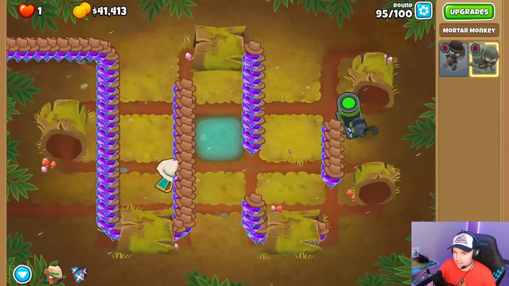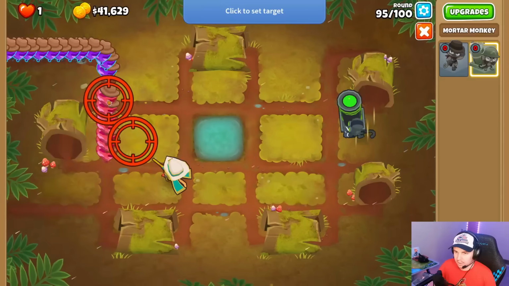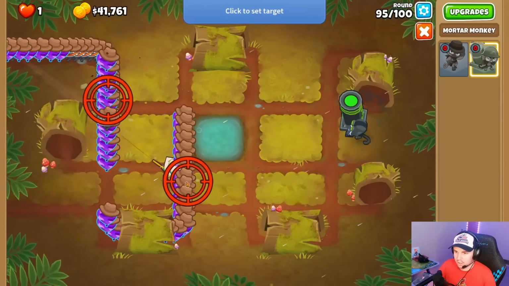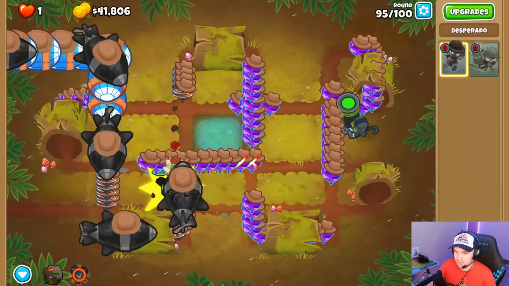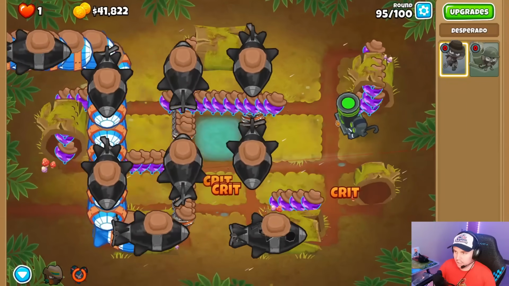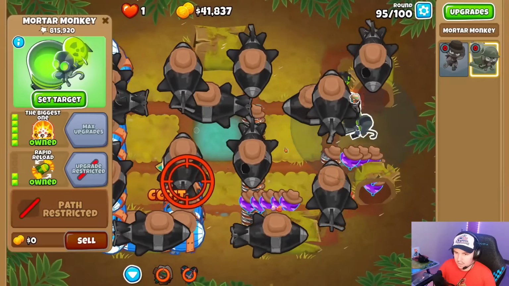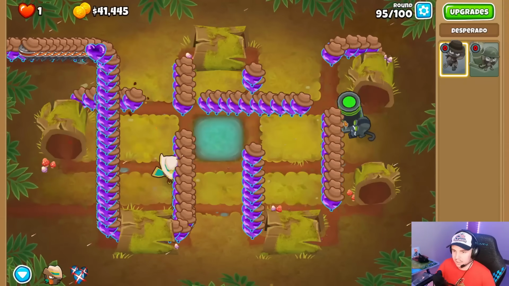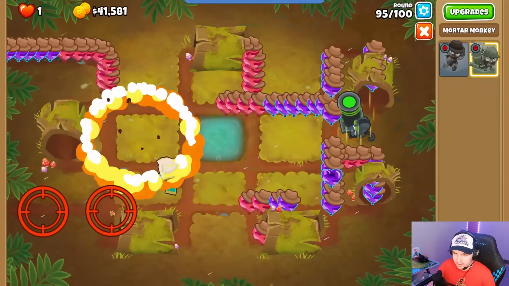Okay, this is the round where things get scary. I'm going to use 1 ability early on my mortar. And then I'll probably use a second one when I need it for DTs. Okay, let's use Mark to Pop now. Okay, wait. Use it now. No, I used it too late. Okay, try it again. It's going to come down to ability timing, so I'm going to try to wait longer on the first ability. Now. Yes.